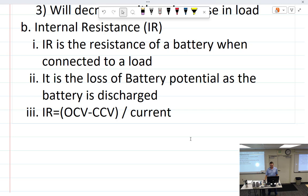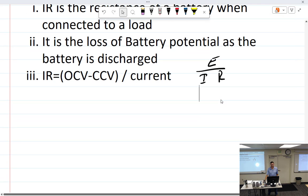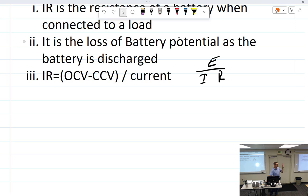I know this is kind of a new thing for you, but open circuit minus closed circuit is kind of like voltage. And we're trying to find resistance. So if we divide E by the current, we would get R. Maybe memorize that. We could call it a law of some sort. That guy Ohm was up to something. He knew what he was doing. So basically it's Ohm's law. It's E over I equals R, right? Open circuit minus closed circuit is the difference of potential between the two. That's the voltage divided by the current equals the internal resistance. It all comes right back around. I told you, day one, all it keeps doing is repeating in just different ways.